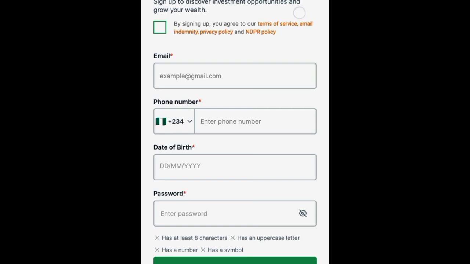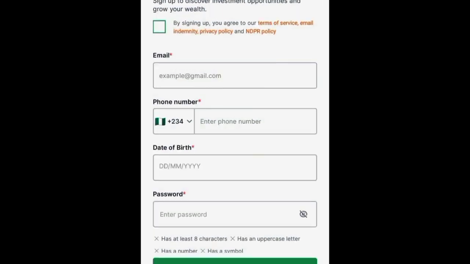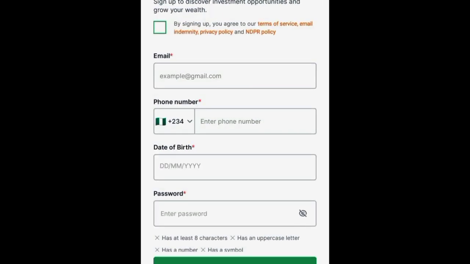So for you to know more about all of this, just click on those words. If the grammar is too high or kind of complex, click on those words that are showing in red color and you gain access to read all of this, so for you to know if you want to proceed or not.